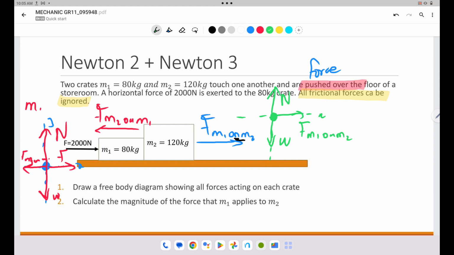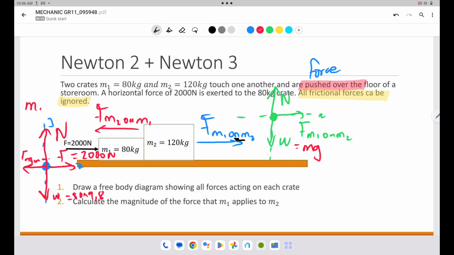Let us see from this free body diagram. F is given. We were told that is 200 Newton. The weight we can calculate at any moment. I hope you still remember, that will be 80 multiplied by 9.8. We can calculate the normal. The force that M2 exerts on M1 is the one that we do not know. If you go back to this free body diagram, the weight is equal to mg. We have the mass and the gravitational acceleration, so we can calculate it. We can even calculate the normal using the sum of the forces along the y direction. Once more, even on this free body diagram, we do not know the force that M1 exerts on M2.